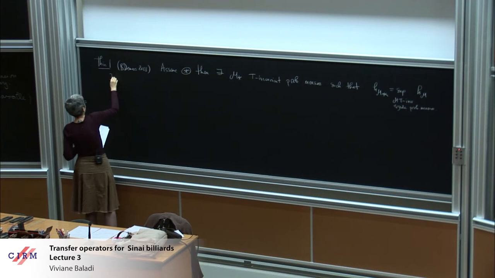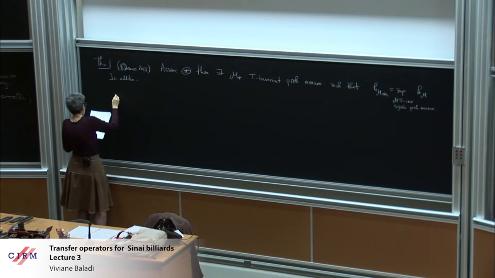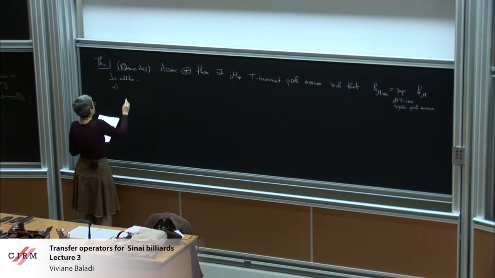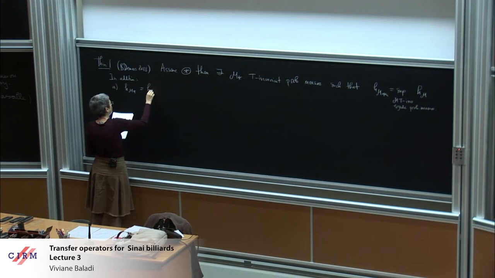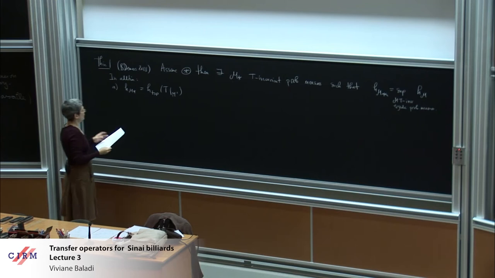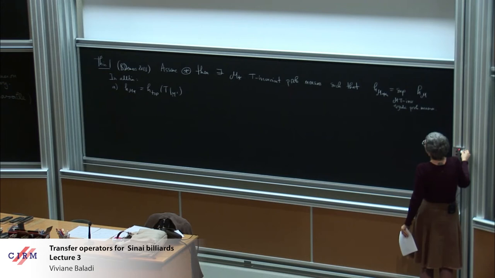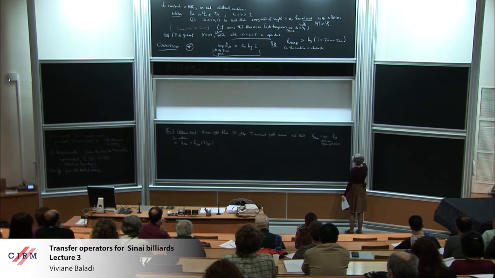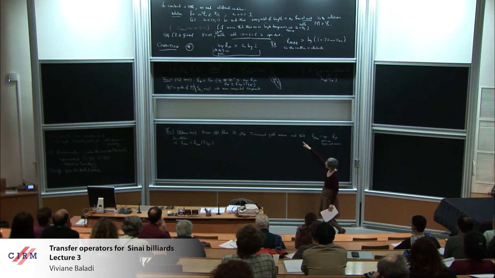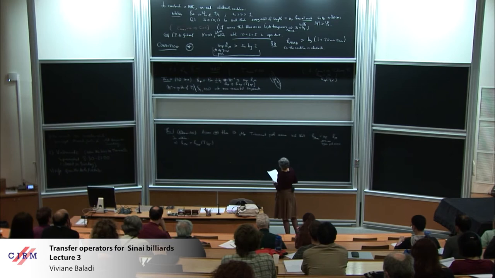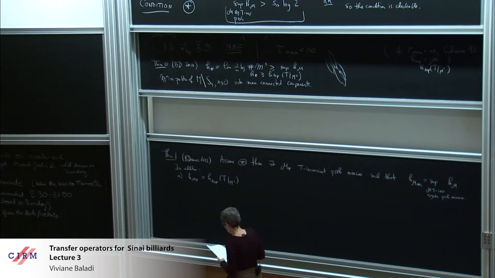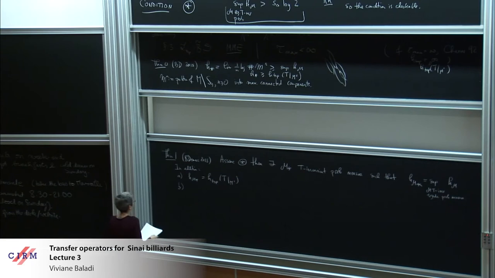And in addition, we can prove several things. So first, this entropy is actually equal to the Kazin-Pitzko topological entropy, which proves the, unfortunately it's not visible anymore, but we had one inequality for the Kazin-Pitzko entropy, and this gives the second one, because now we know that h star is equal to the sup, and that's also equal to that. Okay, now second fact, and I think that's pretty exciting.